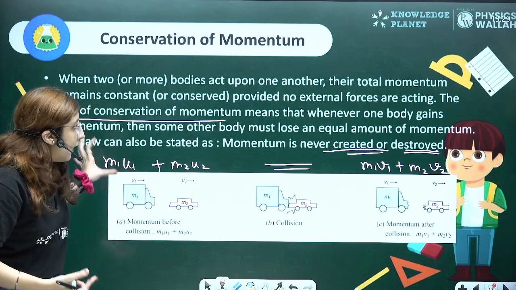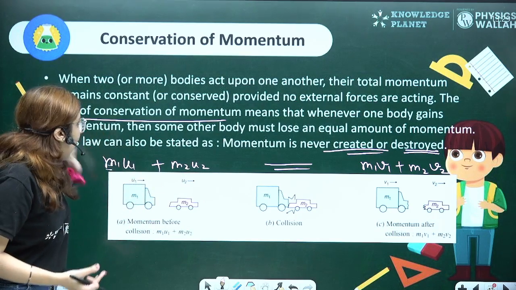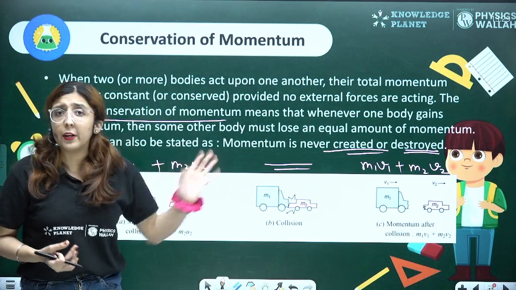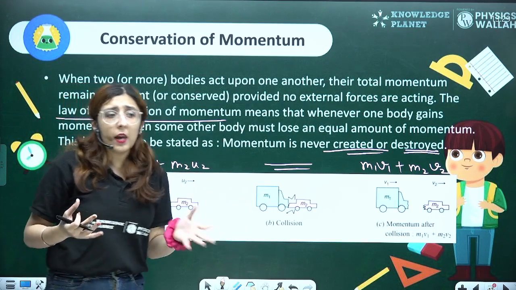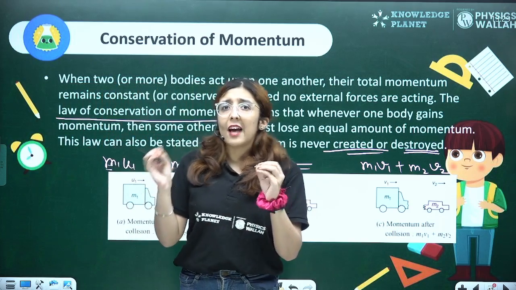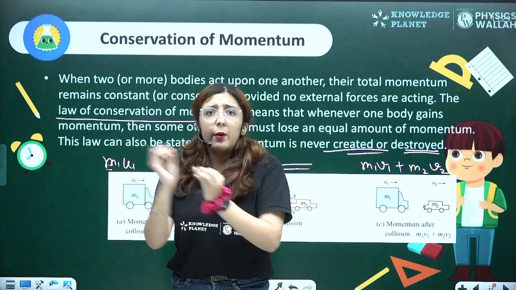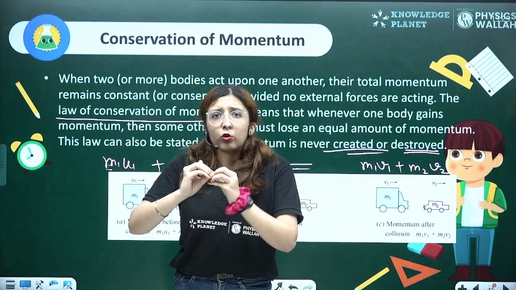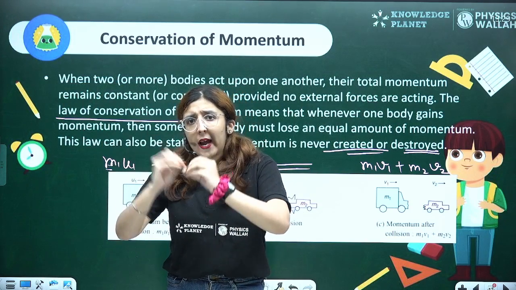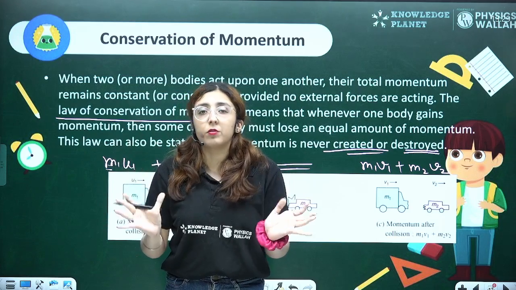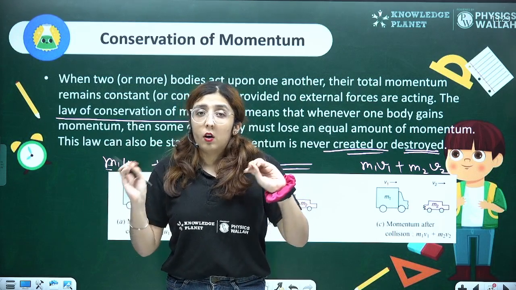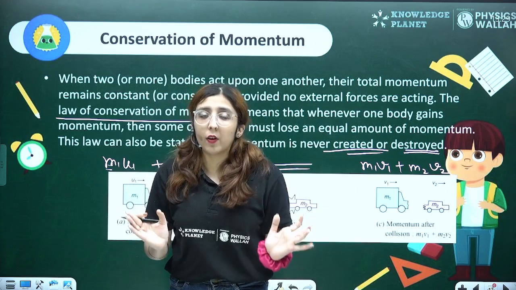Everyone, this is the last thing, that is conservation of momentum. Momentum needs to be conserved. We generally encounter this when there are gas particles in a balloon. They are going to collide with each other. Some particle is going to gain momentum, some is going to lose momentum while colliding, but the system remains constant. The total momentum remains constant. There is no destruction or creation taking place there.